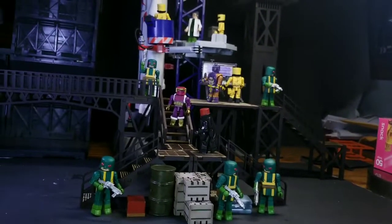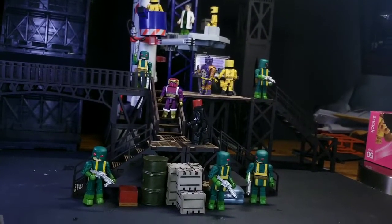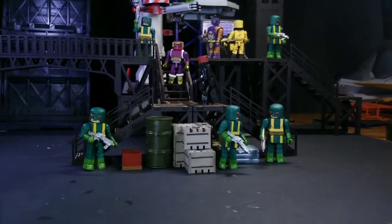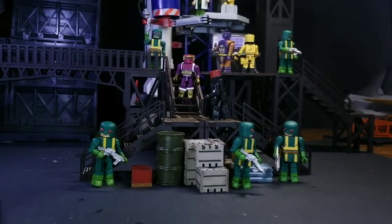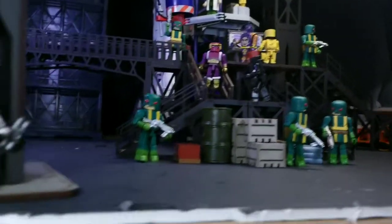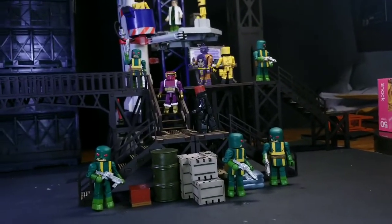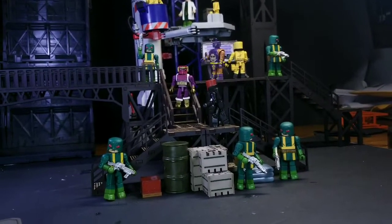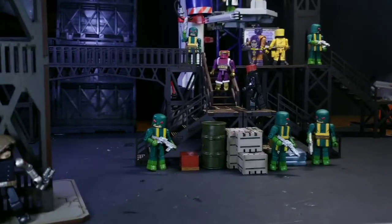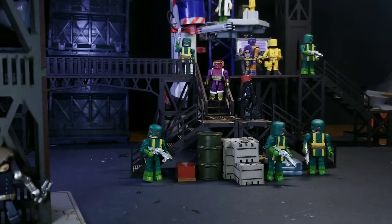I wasn't going to reuse this set, but I'm taking a week off since I have my kids and can't get into the lab. I'll leave this set up for the week and come back to it — that'll be a whole thirty seconds for you guys but a full seven days for me. He's going to blow it up and come at them. I think I'm going to do a full series of shots with this setup; it's just too rad not to. We'll see you in a week, or about thirty seconds — on to the next panel.